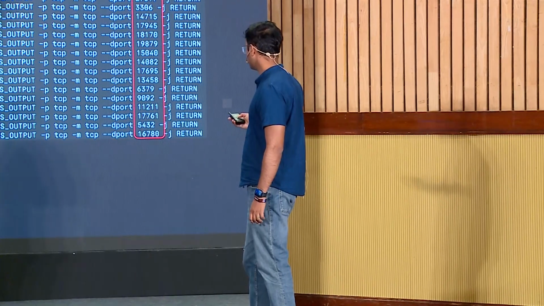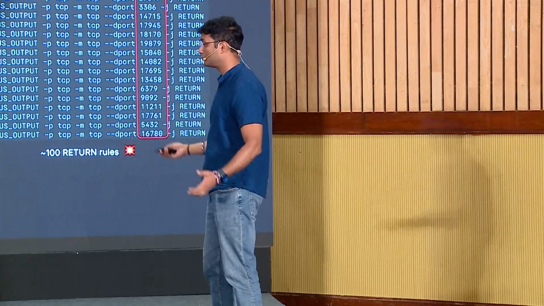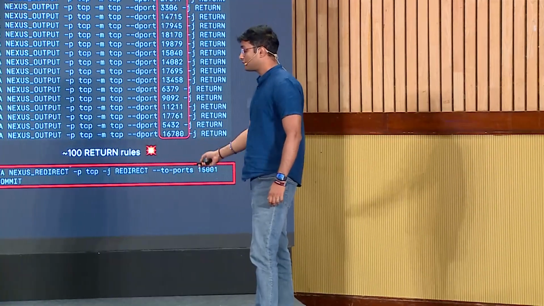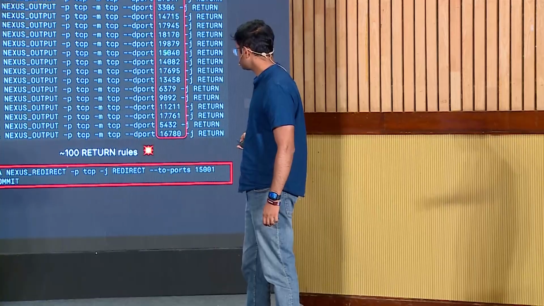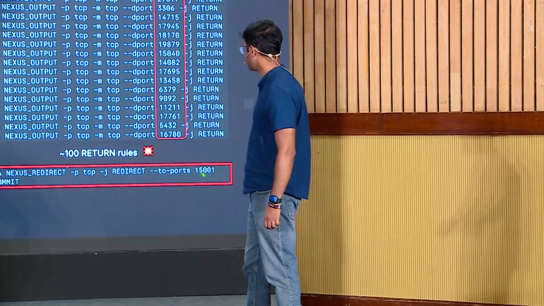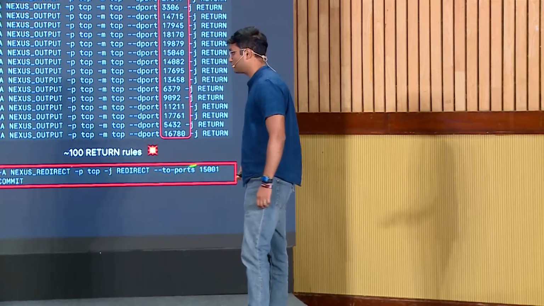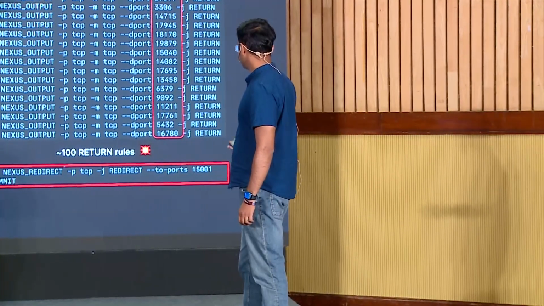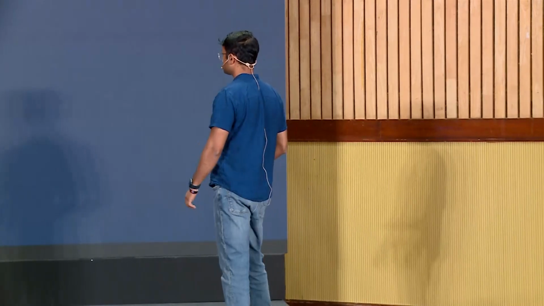After hundreds of such rules within our system, as we onboarded so many services, we have the last rule at the bottom, which says that if the packet does not match any of these rules, just send it to port 15001, which is a standard port in our in-house service mesh, on which the Envoy listener socket is there. So that is what the sidecar tax is all about.